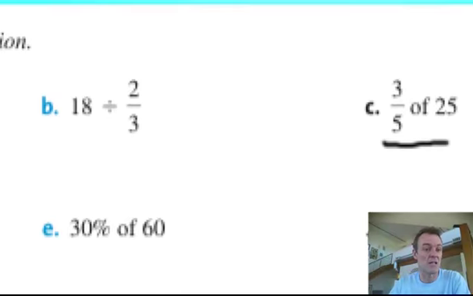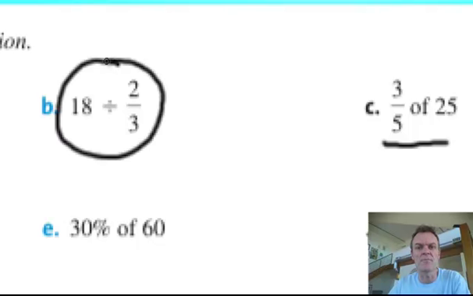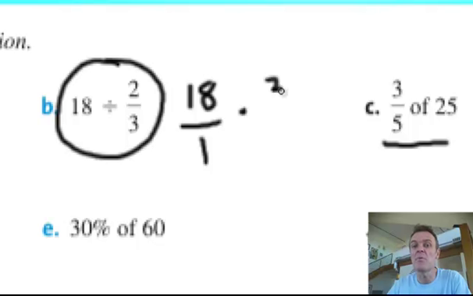Right. Okay. Look at this one over here. How about 18 divided by 2/3? It's a division problem. If I write 18 as 18 over 1, okay, and then remember, copy, dot, flip the second one. Copy, dot, flip. I'm turning the second one upside down, okay, the reciprocal, and it's now a multiplication. Now, very quickly, I can kind of think to myself, okay, it's 36. No, it's not. What's 18 times 3, folks?